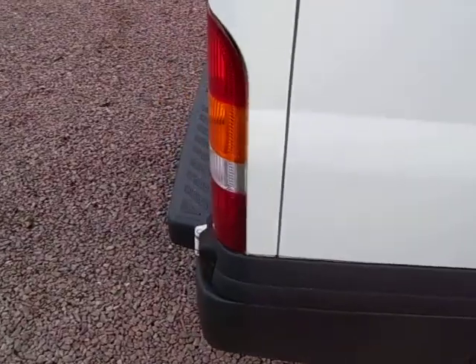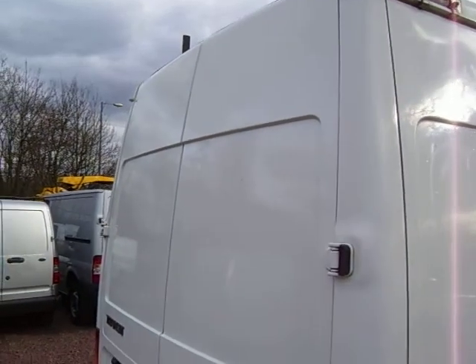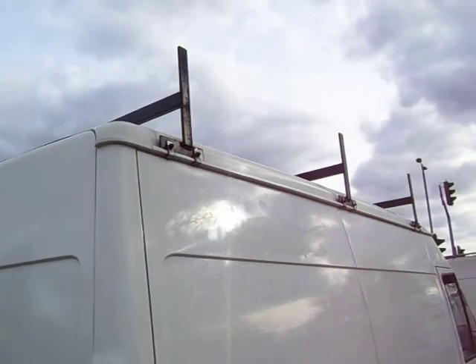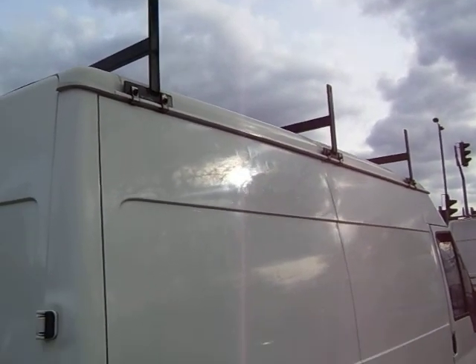It's a one-owner vehicle, travelled 35,000 miles, so it's got lovely mileage on it. It's fitted with a Ford optional rear step there, and as you can probably see already, it's got the 3-bar roof rack on it. Nothing fancy, nothing glamorous, but it's a good, strong 3-bar roof rack.